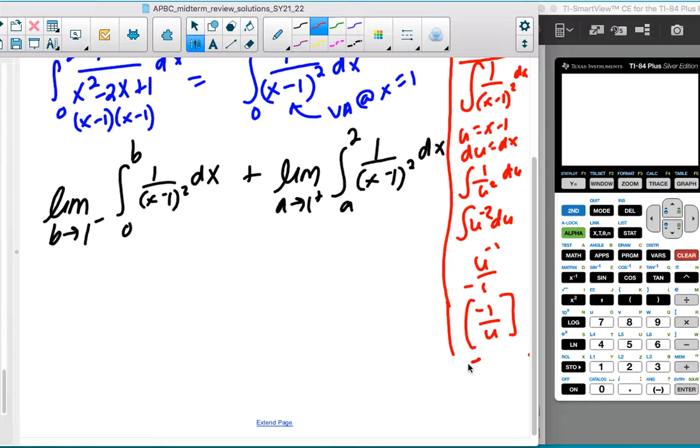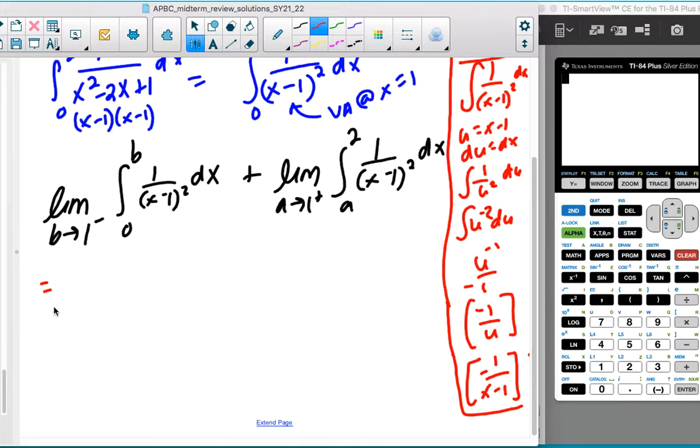So here's the reason I'm going to know that this diverges. 1 is still a problem. See how I still have an x minus 1 on the bottom? When I go to plug in, it's going to be a b when I integrate over here. But I still have to try plugging in 1 for b, and 1 is still going to create a problem on the bottom. It's not like this asymptote magically disappeared. I'm still going to have an issue. And we can see that.